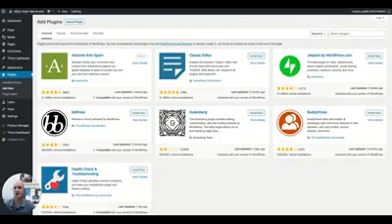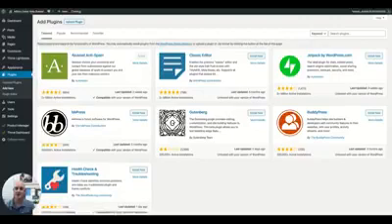Some are free to a certain level, and then you've got to go pro to get all the features. So be aware, you might find one that looks really great in the video, and then you install it and find out to get the features you really wanted, you actually have to pay for the plugin. Now, I don't have a problem paying for plugins, but it's got to be exactly what I want if I'm going to pay for it. And it also depends on the license. Can I only use it on one site? Can I use it on 100 sites? It's up to you to make sure you do your research.